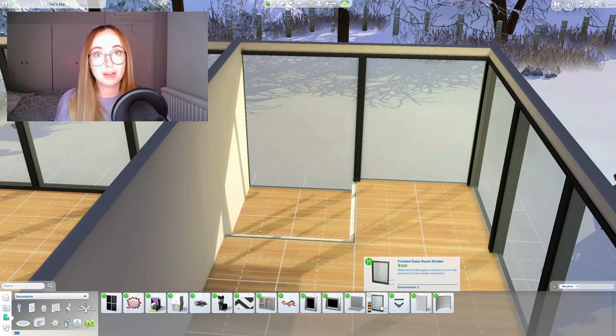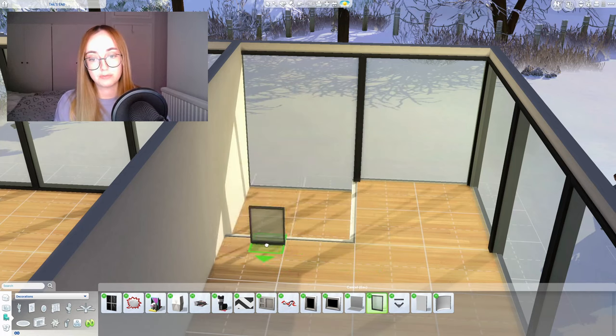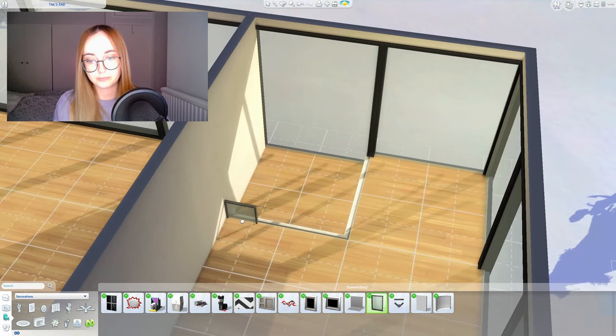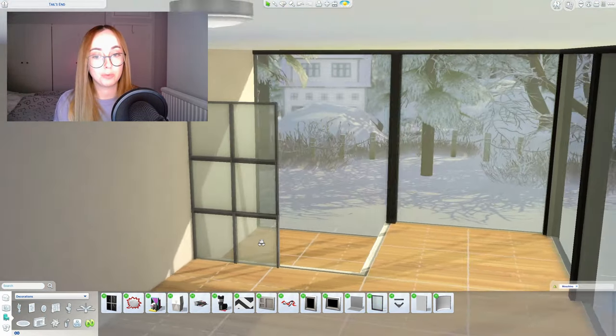So if you don't have the glass floor in Island Living, or you don't have tool mod, or you just don't want to download it from a gallery for whatever reason, you can use, from the Moschino Stuff Pack, this glass room divider that you can also use. Just size it down, for example, a couple times, raise it up, and then stack them like I did with the other one. So yeah, this is another option for the shower walls.